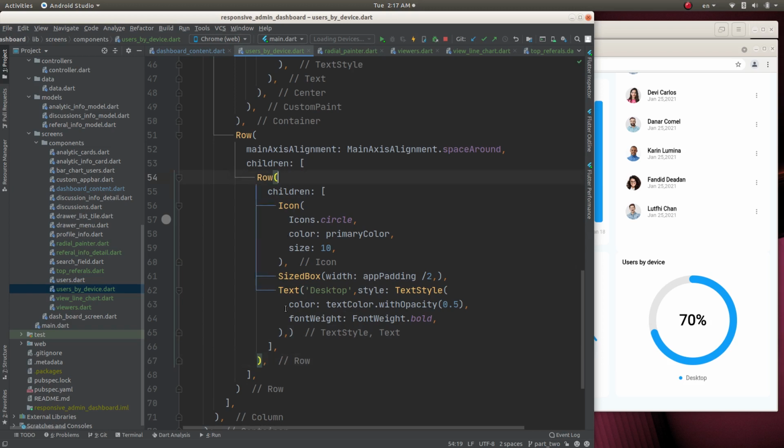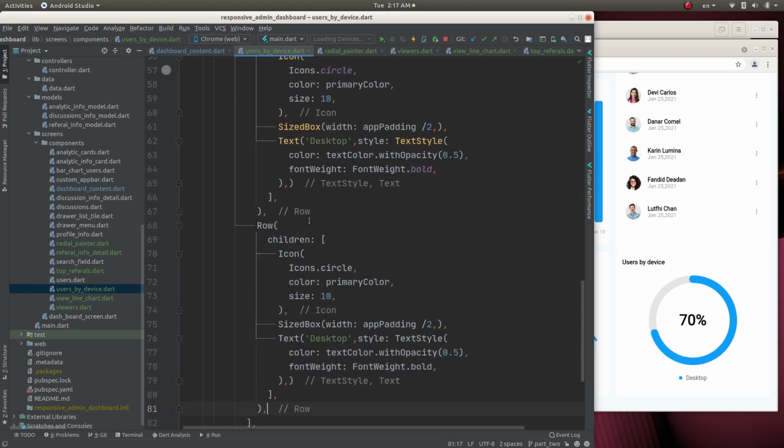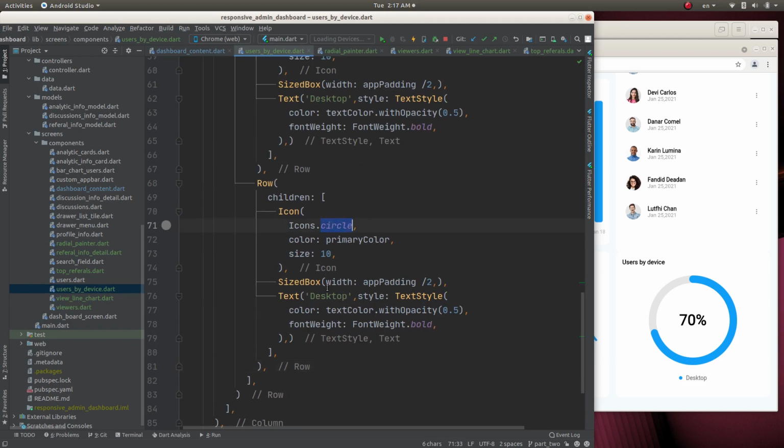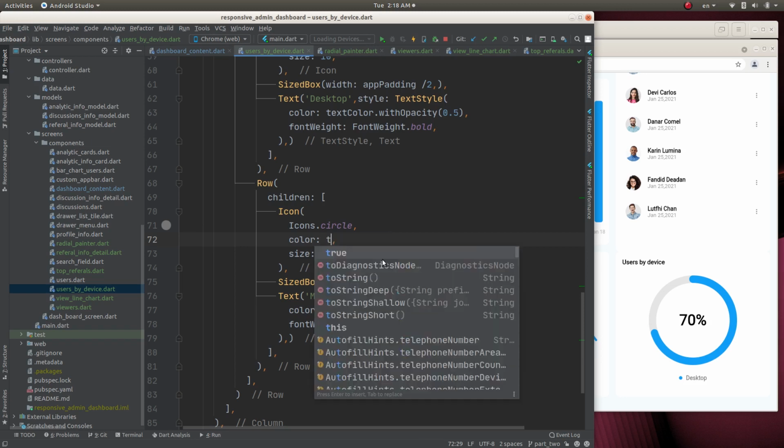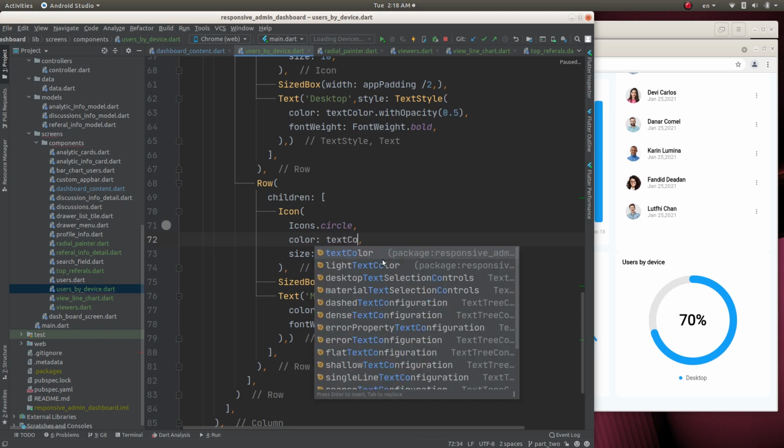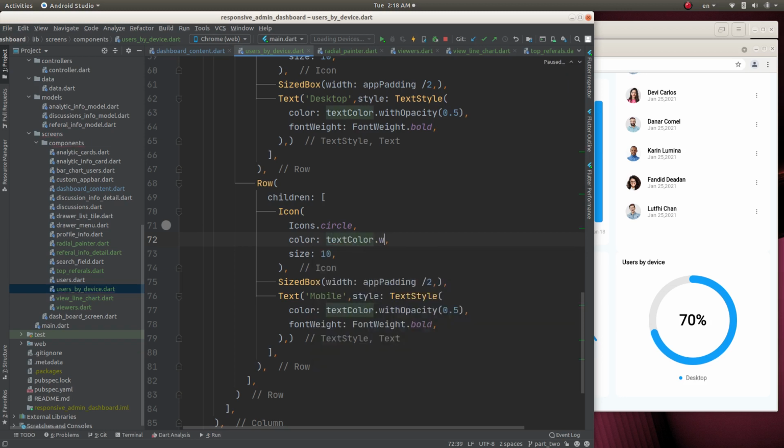row. Just copy and paste the same, and let's change the desktop to mobile and change the primary color to text color with opacity 0.1.